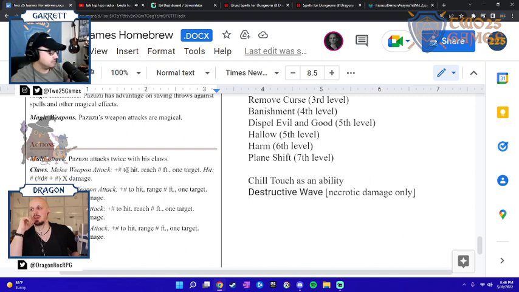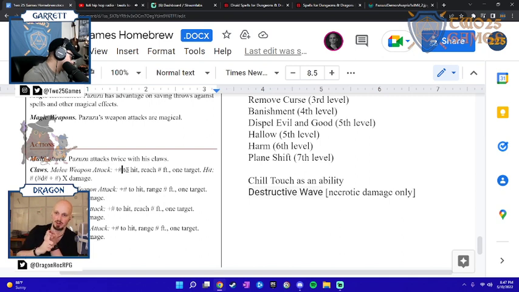So the +8 to hit is when you roll a d20, you will add that. It's the same as when you're playing a character, right? Like you would have your, hey, I'm attacking with an axe. Axe is a strength-based weapon. I would add my strength modifier and my proficiency bonus. So the stat block assumes that it's proficient in the weapon it's using. Correct. Makes more sense. And then the damage will be plus whatever the ability score is.